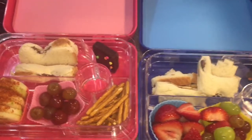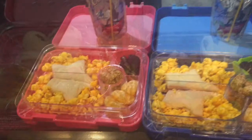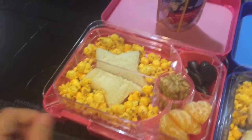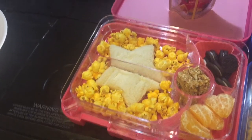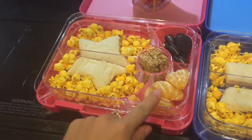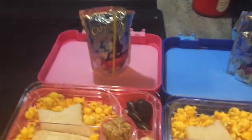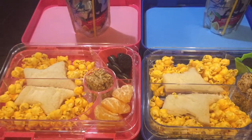It's not much different from the last time because I need to go grocery shopping. Okay guys, so for today's lunch we did ham and cheese sandwiches. I shaped them with stars and went ahead and put cheddar cheese and popcorn around it. They both got Oreos, a granola bar, and an orange. Both of them got a juice. That's pretty much what they're having for lunch today. Today is Tuesday.